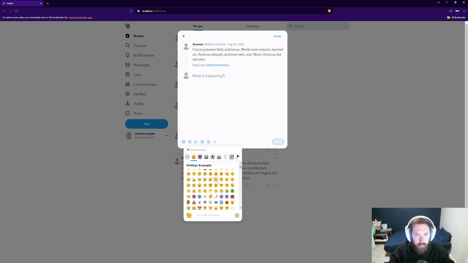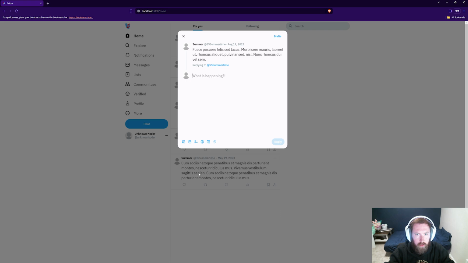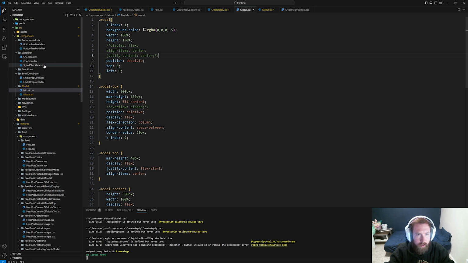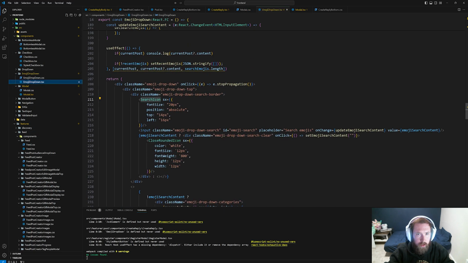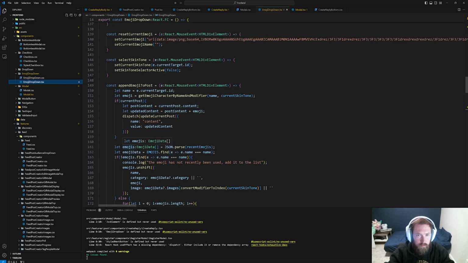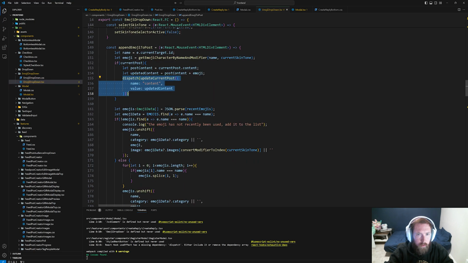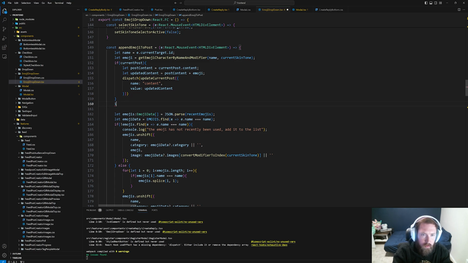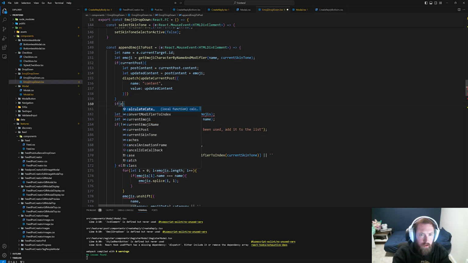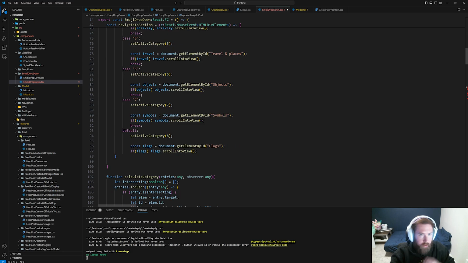That's what we wanted to see. Our emojis are working, although clicking on them, okay, we need to actually refactor the emojis depending on which one is actually active. So we need to go down to emoji drop down, and wherever we append the emoji, append emoji to this. Update current post. Oh shoot, it's because we put in content instead of reply content, right? We can do this. If current post, we'll do this. If we need to grab current reply, let's grab this as well.